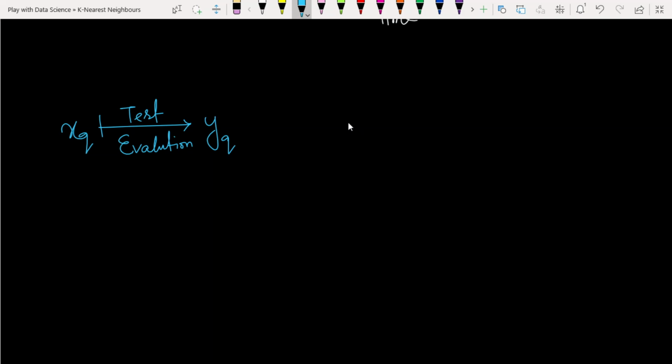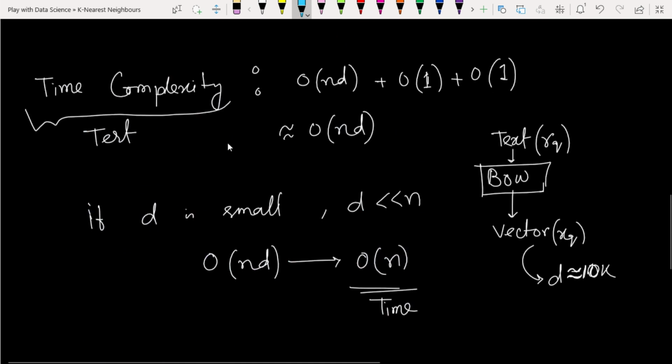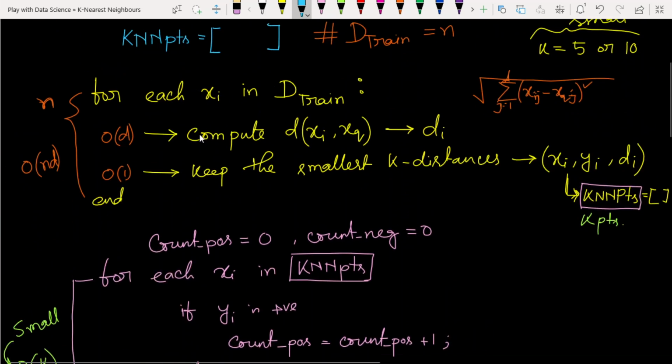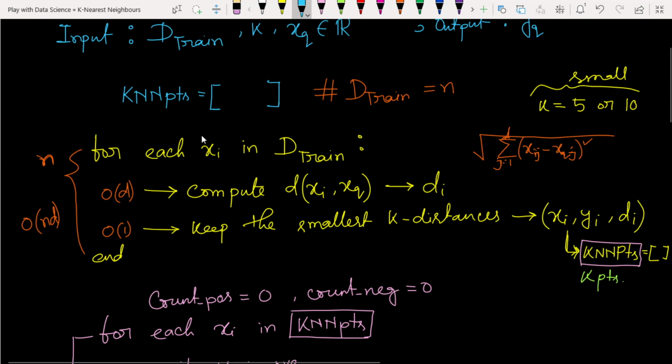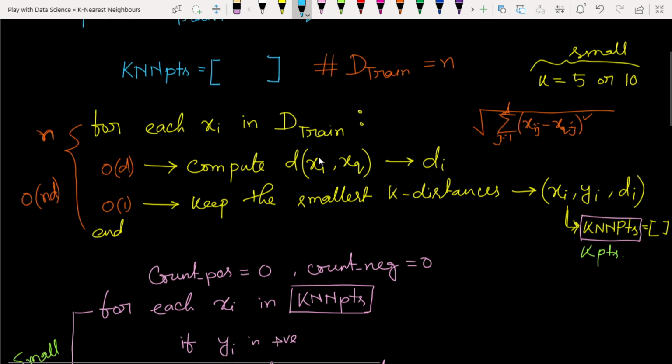But if you see, when you are applying this in our training model, we are using the whole training data for one test output. For one query point we are using the whole training data and finding the distances from one query point to each point in our training data.